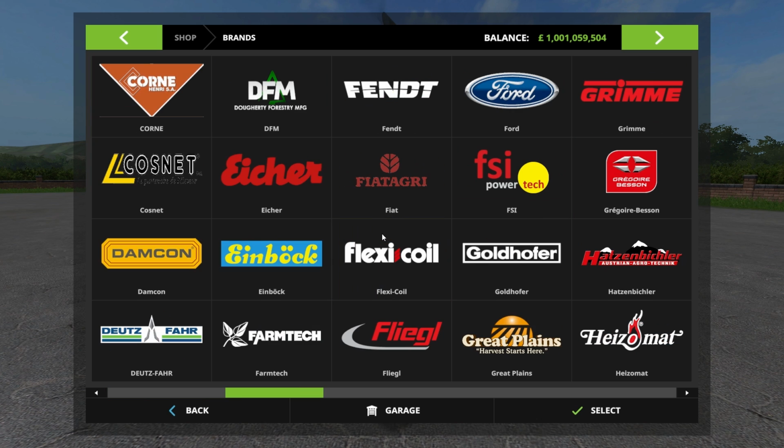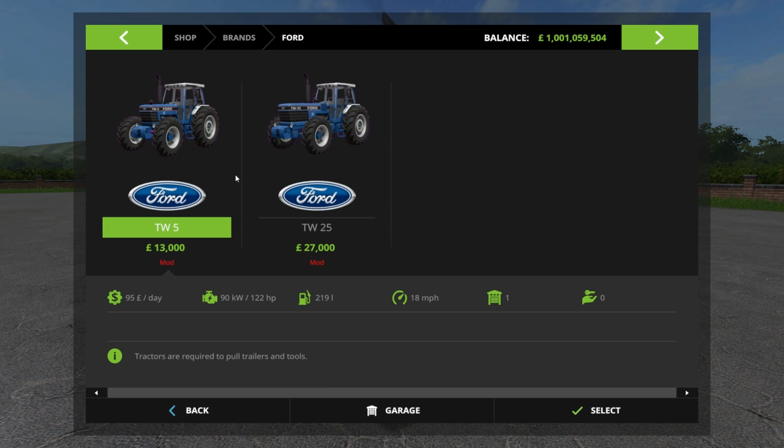Okay, so I'll quickly show you the details here for the Ford. So we've got the TW5. It's £13,000 to buy. It's a £95 a day running cost. It has 122 horsepower. This particular one with the engine we've got is 122. 219 litres in the fuel tank. Top speed of 18 miles per hour. And that's pretty much it for that.